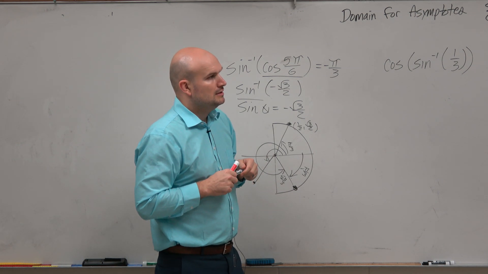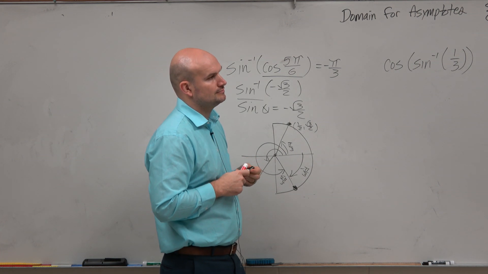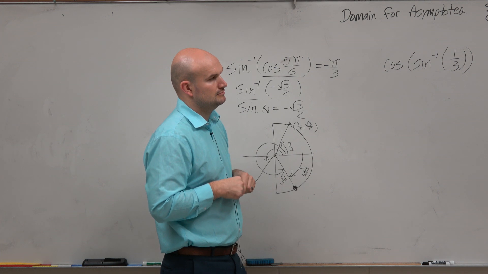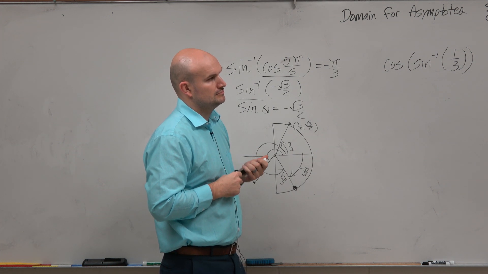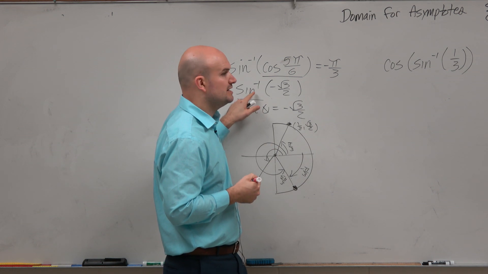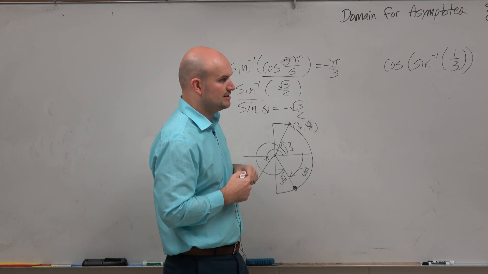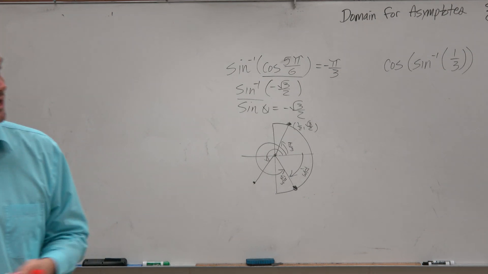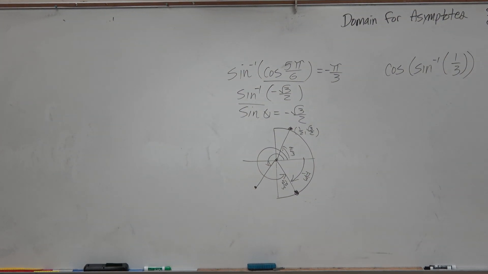So if there was a question on the test, and if it was saying, find the angle, and it was multiple choice, would one of the options be like there's an infinite? No, because we just use the implied restrictions that we talked about. So those are restrictions. Those restrictions are implied. Like the inverse sine is from negative π halves to π halves, or in the first and the fourth quadrant.